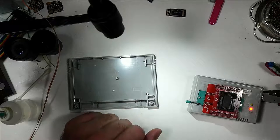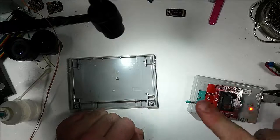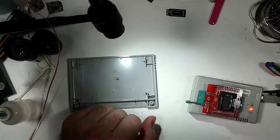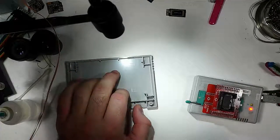I'm actually planning on integrating the reset mod into a future version of this board that's more directly tailored to the CX4 board. So eventually you'll probably see that on here as well.